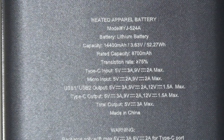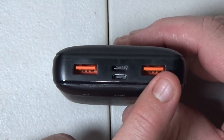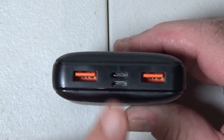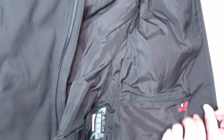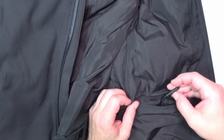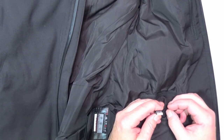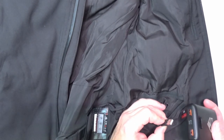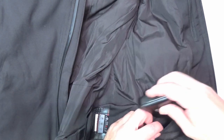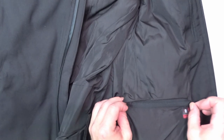This is a 14400 milliamp hour, 3.63 volt, 52 watt hour battery. There are two USB-A out ports and a micro USB and a USB-C charging port. On the bottom of the inside left, there is a pocket here, and inside that pocket is our port for plugging into the battery. Take our battery here, plug it on in, and you're set. Stuff that back in. You can zip it back up if you want.